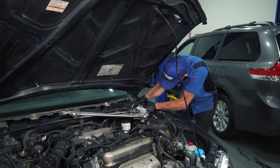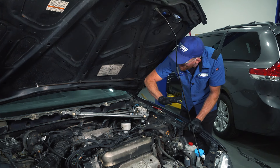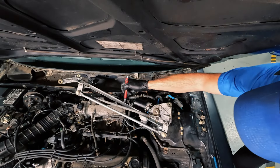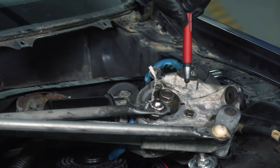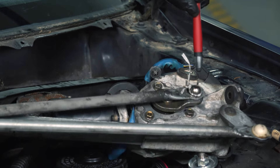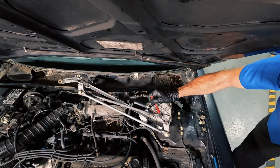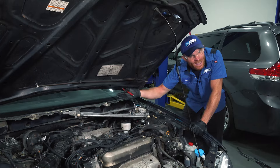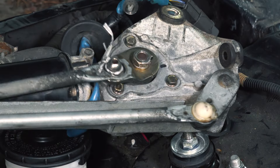I'm going to connect this so we can have a close look along the backside, keeping everything clear while it's functioning. I can see exactly what's going on — there's a makeshift fix where somebody used a bread tie. I can see that this is pivoting all around and it's really not functioning as it should; it could probably slide right off. Since it's actually attached right now, both wiper arms would be moving, but with any pressure on there, this is just going to pop apart — which is what already happened.